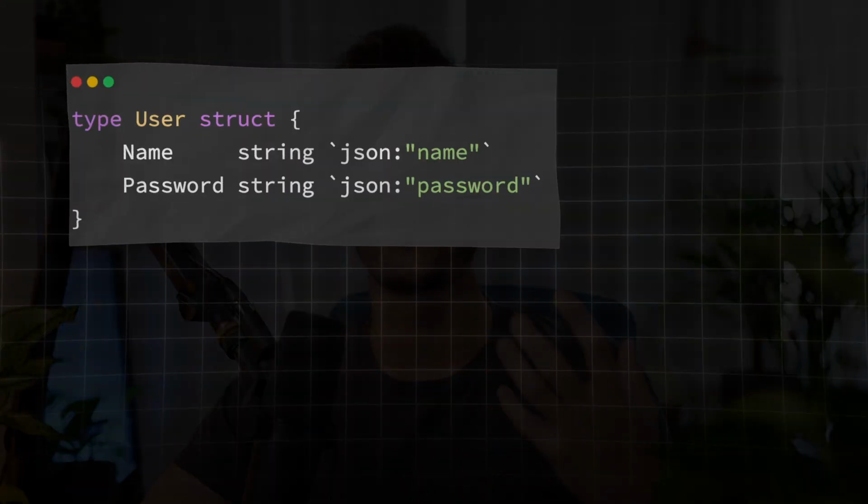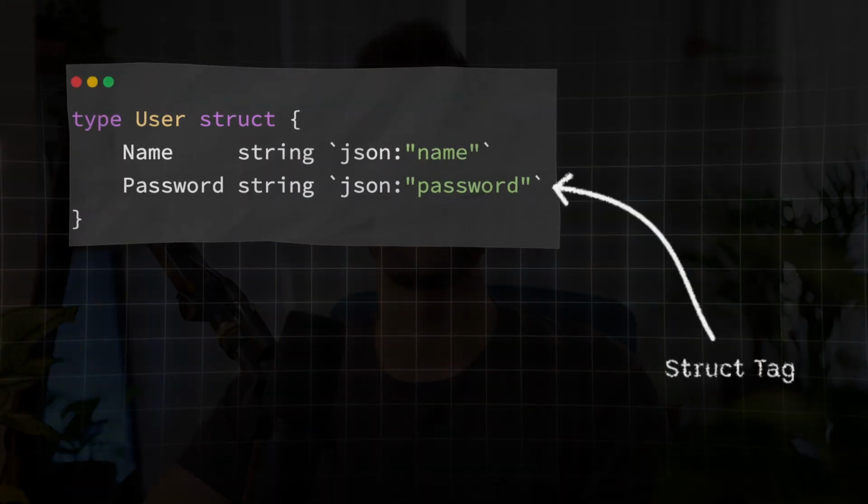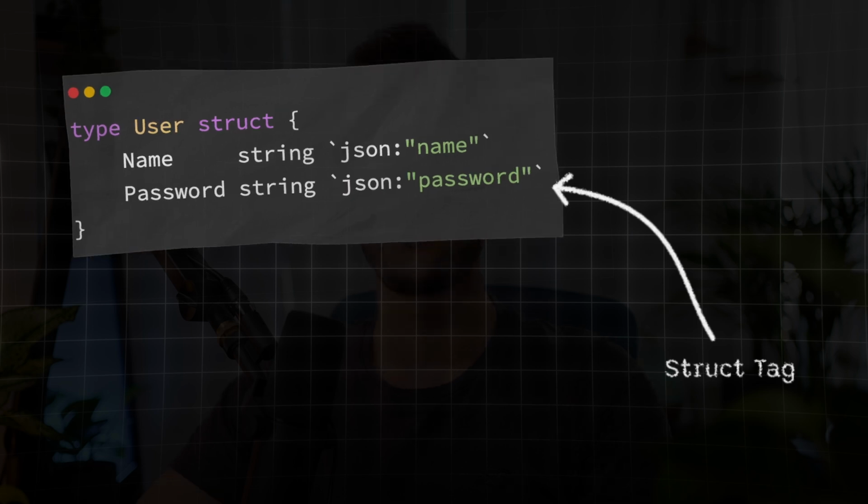So if you've ever wondered how these struct tags in Golang really work under the hood, then you've clicked on the correct video. Because in this video we are going to implement our own custom struct tags in Golang, and honestly they are really straightforward to implement. Now it is important to note that this video is not entirely for beginners. But still, if you are a beginner with the programming language Golang, then you will learn a lot in this video. So let's just quickly define what struct tags really are in Golang.